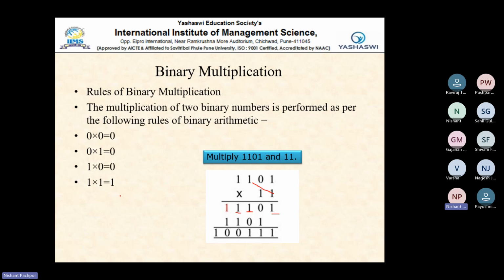1 into 1, 1. Then after that, again, you multiply the 1 with this one. It is again performing, this value will be a 0. It is a 0. And then 1 into 0, 1 is there. Then 1 into 0 means when you perform with the 1 and a 0, it is a 0. 1 into 1, again it is 1. And finally 1 into 1, it is 1.